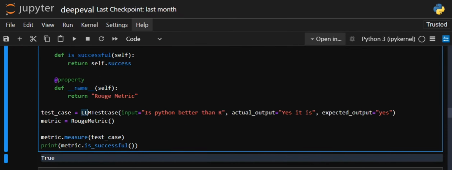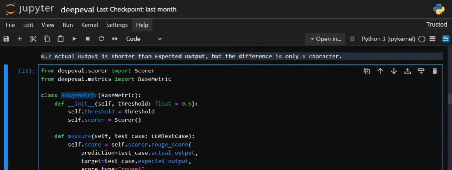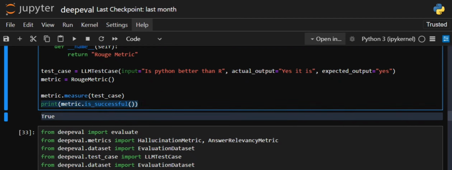Once done, you need to call out again the LLM test case, create your test case, and call the ROUGE metric class object. ROUGE is one of the most important metrics for evaluating LLMs. You can create any metric in this case. Now call dot measure, and I'm here printing is successful. You can print out the score and reason again.